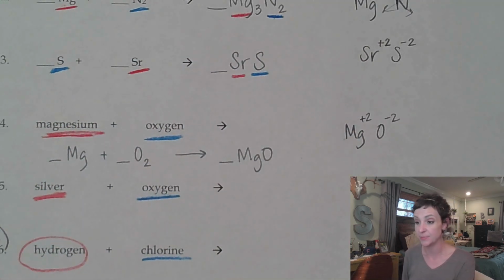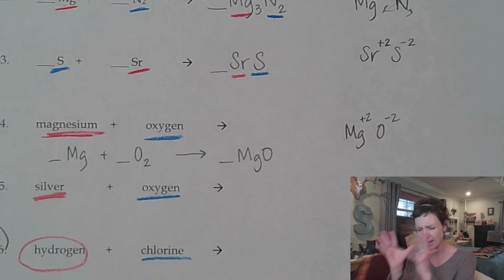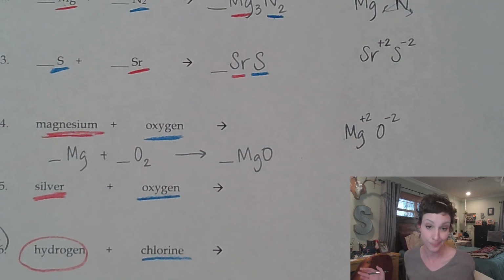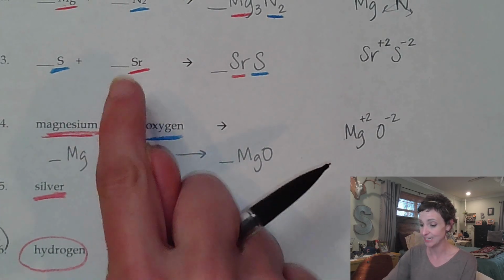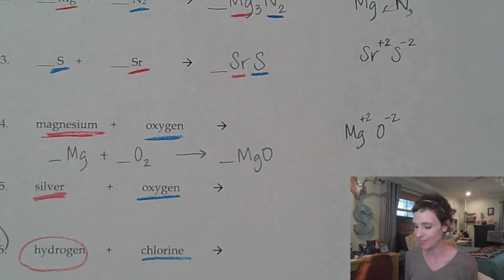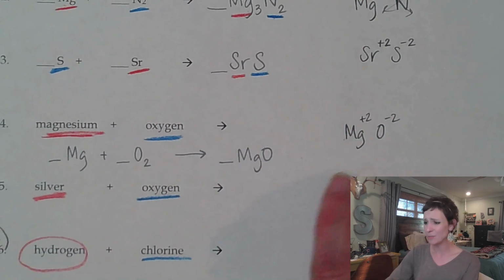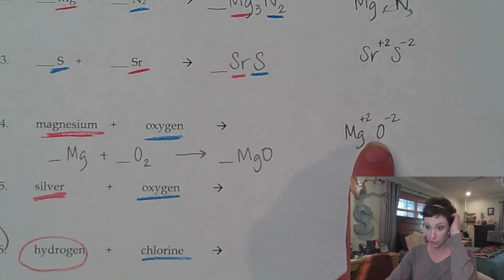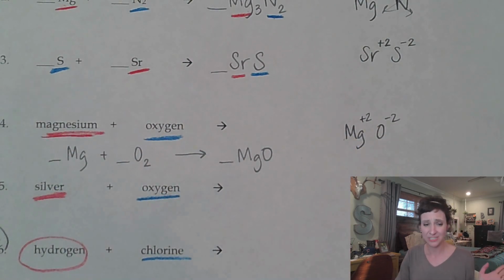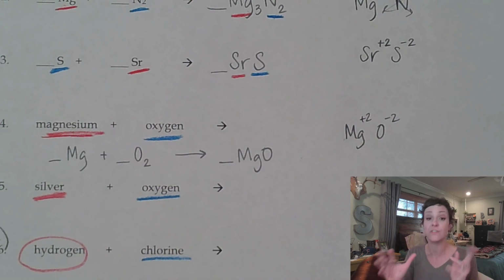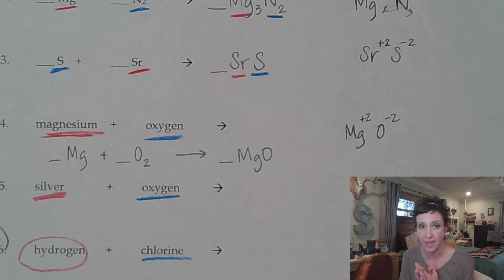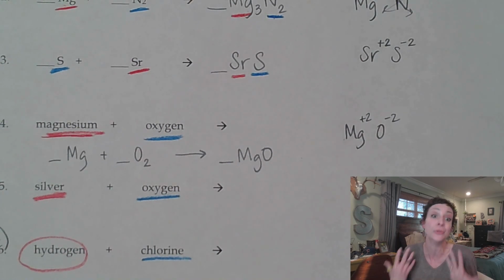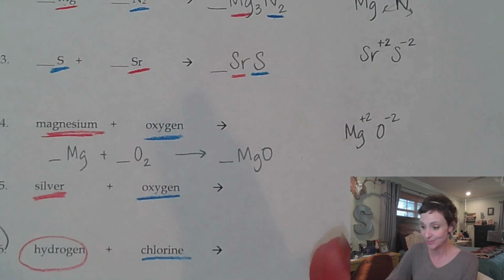Last step for all of my writing chemical reactions is to balance at the end. I always like to put a space there because that is my reminder that I will not walk away. Putting a space is not required, especially since sometimes it looks silly if you don't put a number in there, but that's okay. Also, if I'm going way too fast on how she is getting this formula and what she means by ratios, please go back to Unit 5 and watch all of the videos I have supplied for you on ionic nomenclature, okay? Because that's what we're actually using today, just now expanding it to where we're putting them in chemical reactions and then balancing.